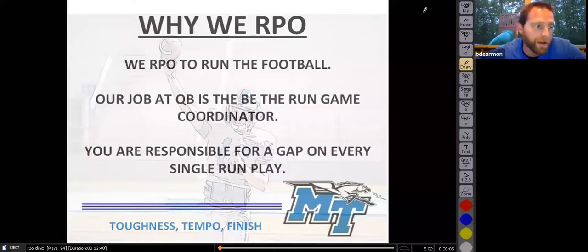Because here's what I've learned about assigning a man. They can play a different defense. They can come out on a Friday night and do something completely different than I saw on tape. And if they do that, and I'm telling that quarterback to read a man, that man may no longer be the run fitter. That guy may no longer be the apex player, the conflict player. So we are assigning a gap to that quarterback for him to handle for us.